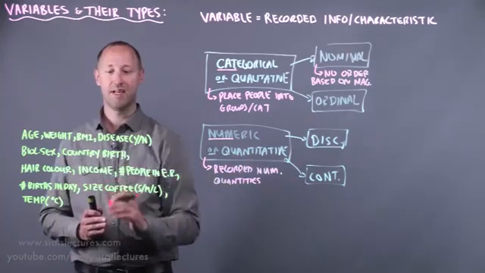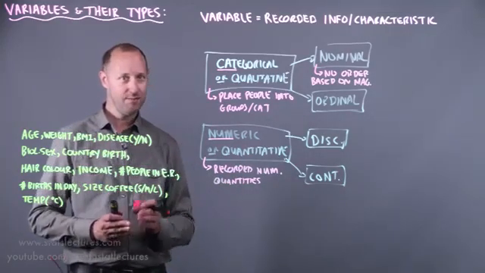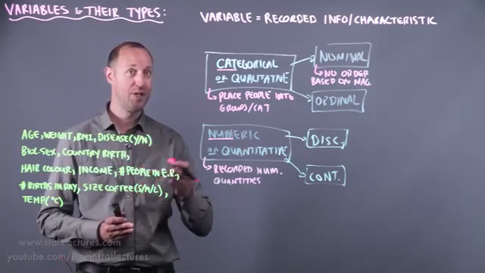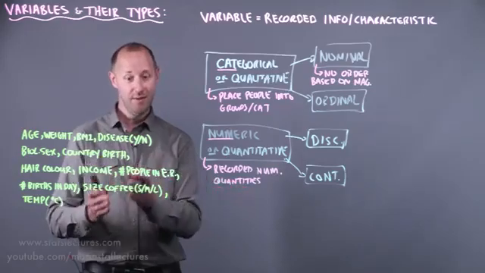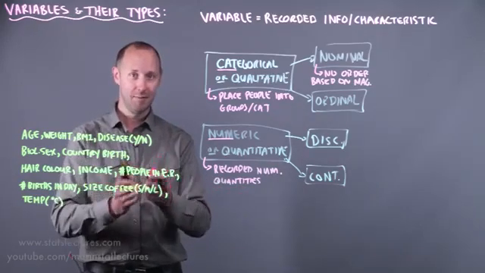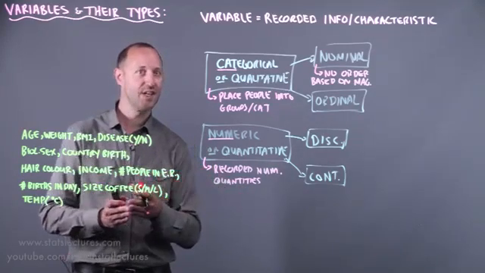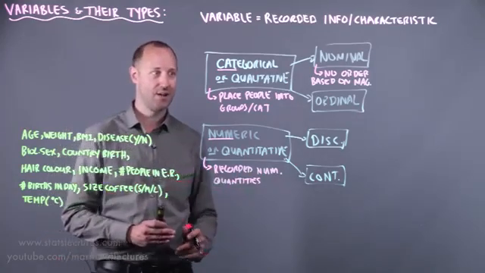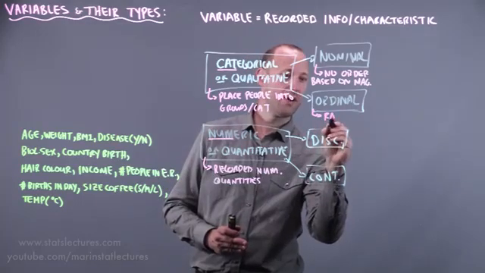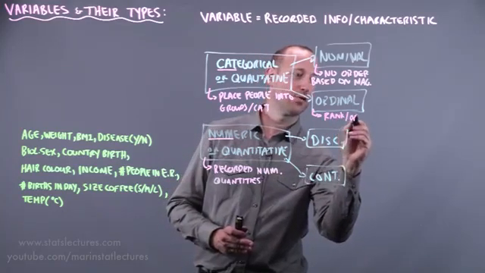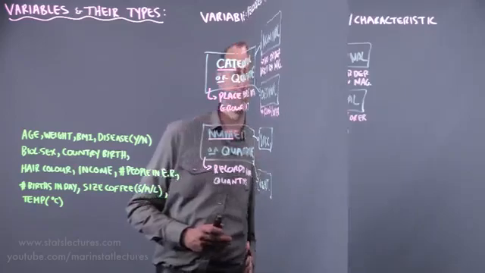Where if you think of something like the size of coffee that someone orders, right, that's categorical. It can be small, medium, or large, but there is an ordering based on the size or magnitude, right? Small is smaller than medium. Medium is smaller than large, right? So there is an ordering or a ranking to these categories. So that's what we call ordinal. Right? There is a rank or an ordering to the categories.